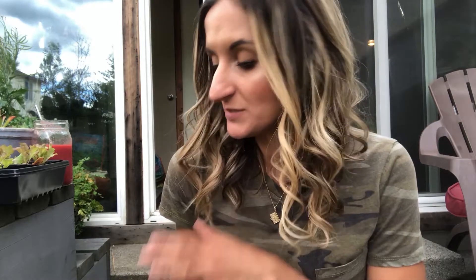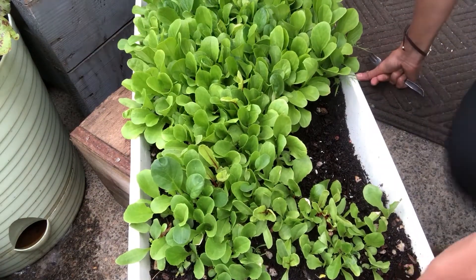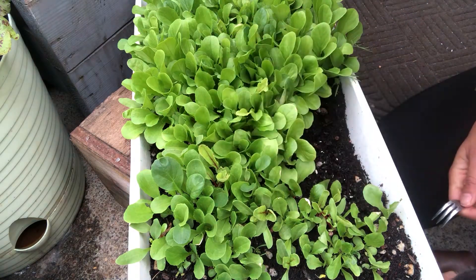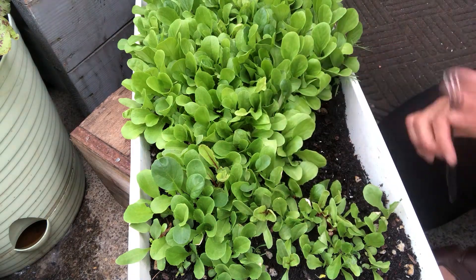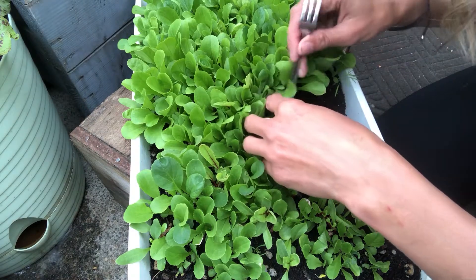I'm going to try to do as many as I can in my little garden here in town and my other garden over at the farmhouse. As you can see, I have a bunch of lettuce darts in a container. I just dumped a bunch of seeds in because they had all fallen out and I didn't know what they were — they turned out to be lettuce, which is perfect. I already gave a bunch to my neighbor.